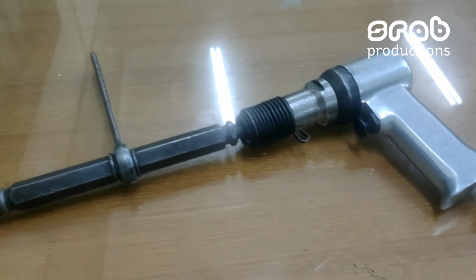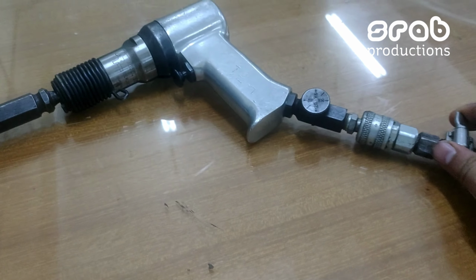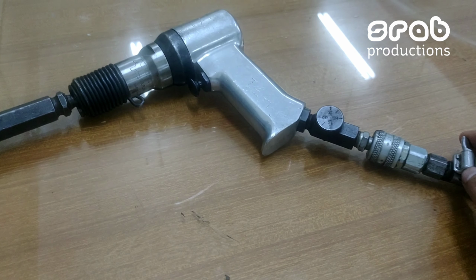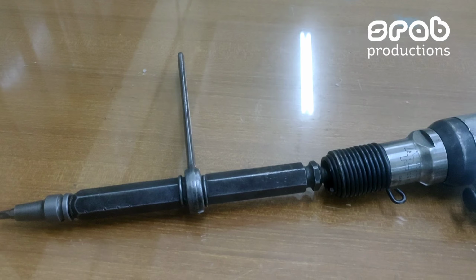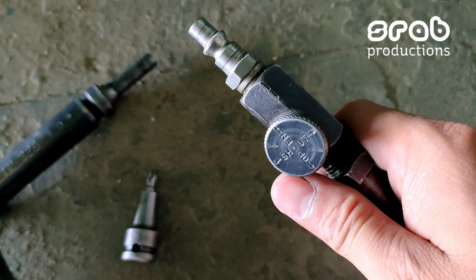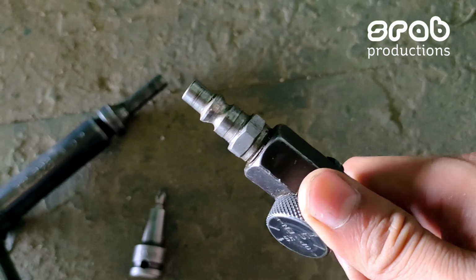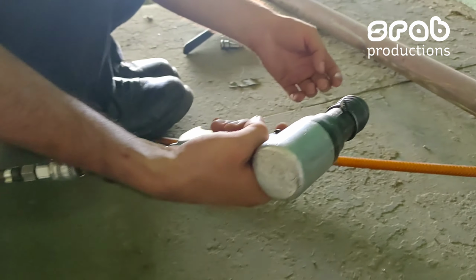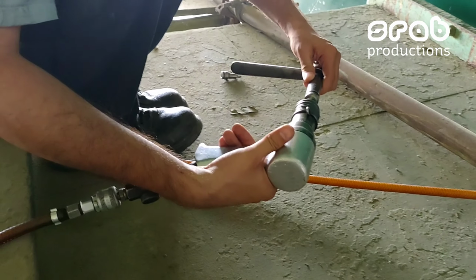So this is the pneumatic pressure screw opening gun with extension and bit. Guys, this is the pneumatic pressure adjuster knob. Here you can see the gun is pressurized with the pneumatic supply.